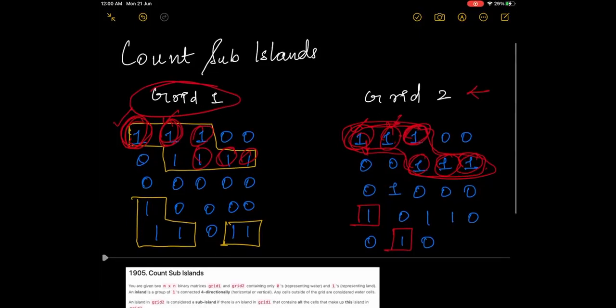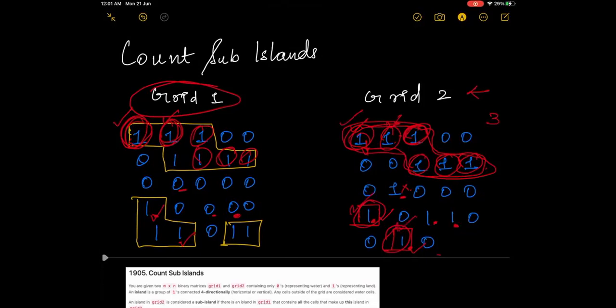Okay. Now we similarly check for the others. When we come here, we check that this place is having 0, therefore we can't consider this as an island. And if we go here, we see that this place is 0, therefore we can't consider this as well. And then this is also 0, we can't consider this. Then we come here, we have 1 here, so we can consider this. And then we come here, we have 1 and we have 1 here, so both of these can be considered. So the total number of islands that we have here is 3, which is 1, 2 and 3.